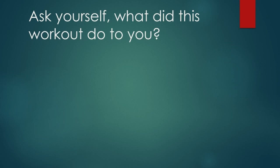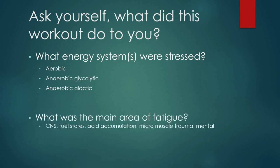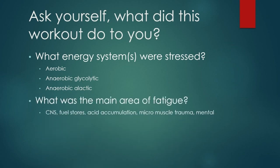So you have to ask yourself what did this workout do for you in a couple different ways, which is what energy systems were stressed. That's important to look at. Was it an aerobic day, an anaerobic glycolytic day, an anaerobic alactic, or what we've called sometimes strength days, or was there a combination of different areas being stressed, which is more likely, but what was actually worked on in that day? What was the main area of fatigue? That's really important. Not just the energy system, but in what areas were you being fatigued? What was causing you to eventually need to stop the training?